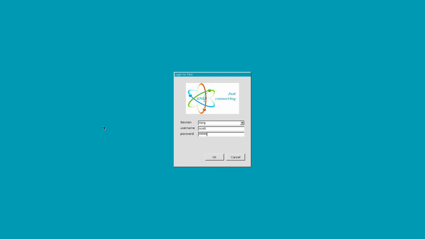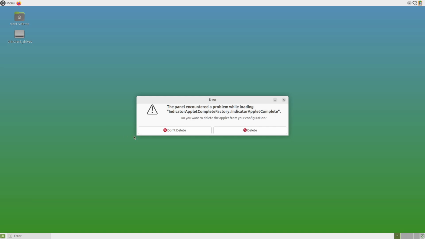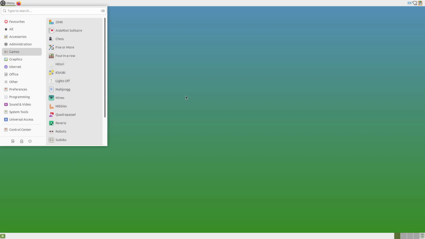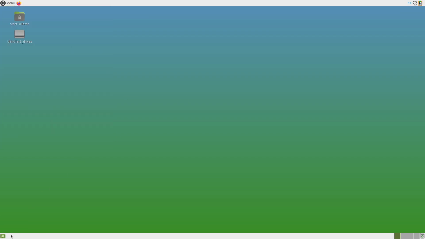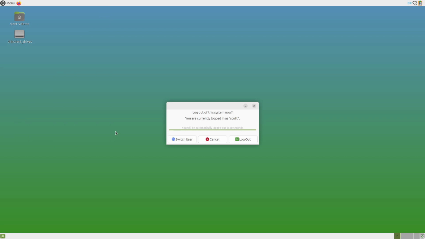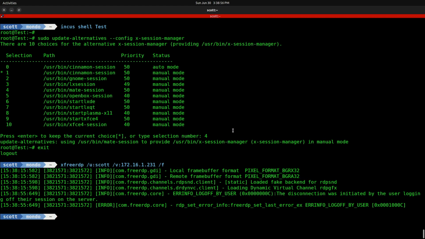This goes ahead and brings up the interface. I type in my password, and this time we will get Mate. So it looks as though we have an error about the applet not being correctly loaded, but that's fine. That's something that we can fix later on. But as you can see here, we're clearly in a Mate menu. Now from here, we can go ahead and go up to the Mate menu and then click the exit or log out, and I tell it to go ahead and log out from here.